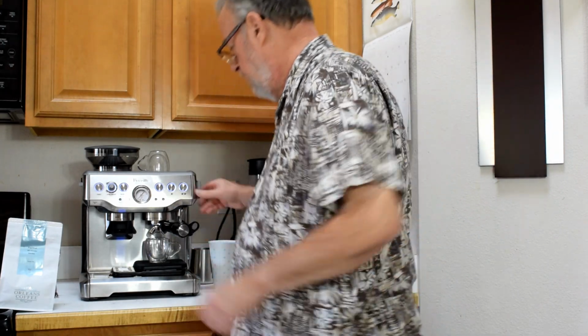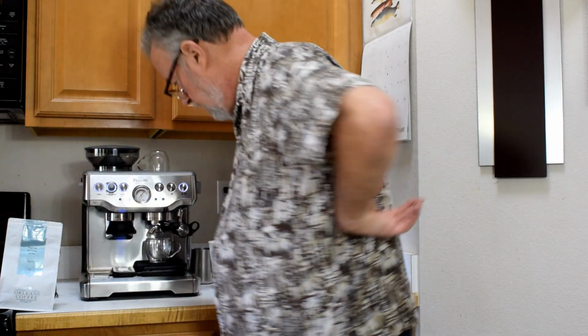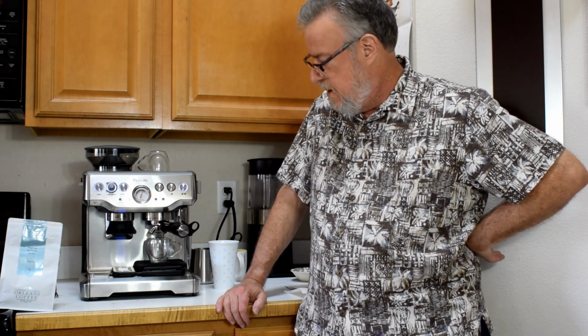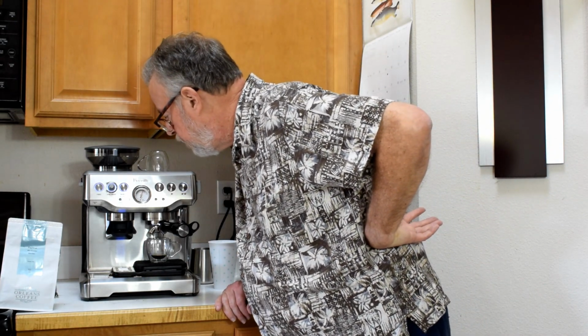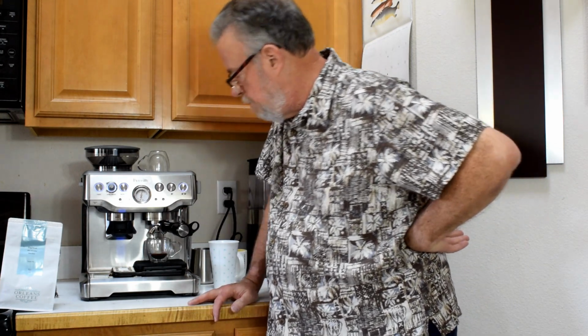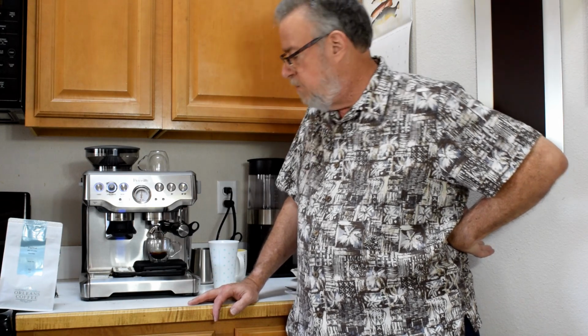And I'm going to start a timer and the water at the same time here. And we'll see, without me changing anything on the device, I'm expecting this to be different than the last shot I did, because the coffee's different. Something will change enough that it might be sour, might be bitter, might take too long. I'm doing double shots into a cup that should be able to hold a double shot.